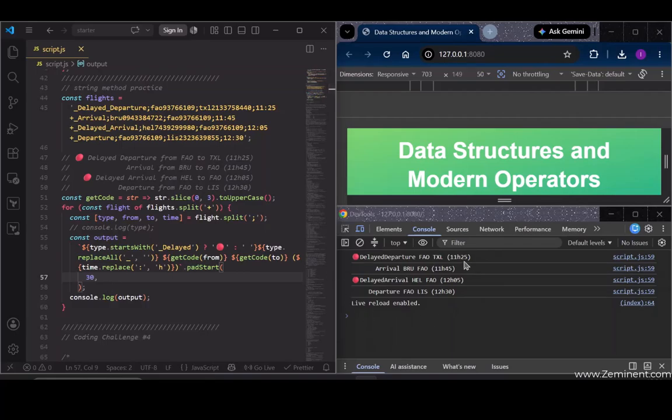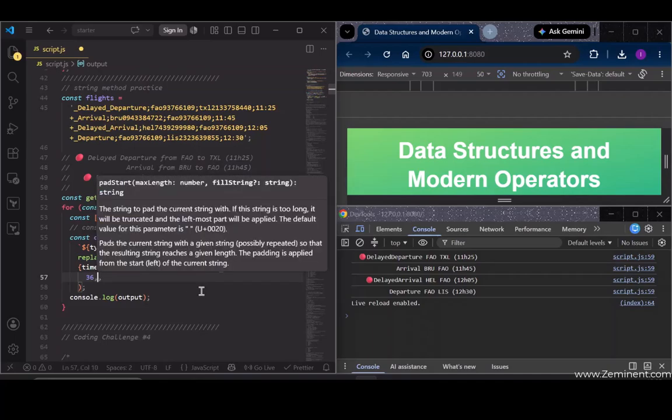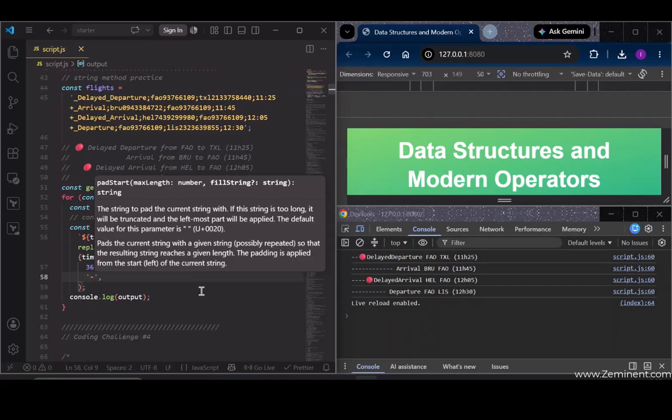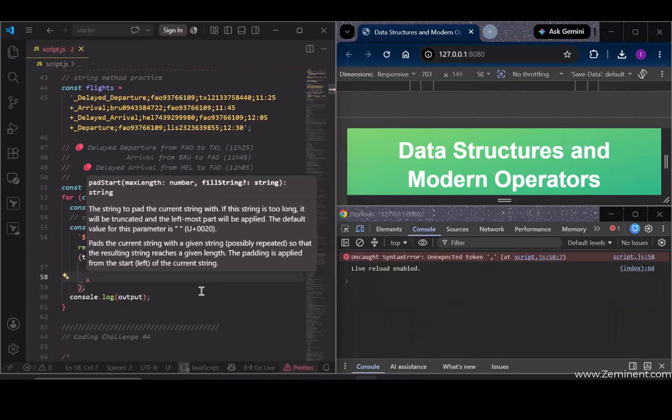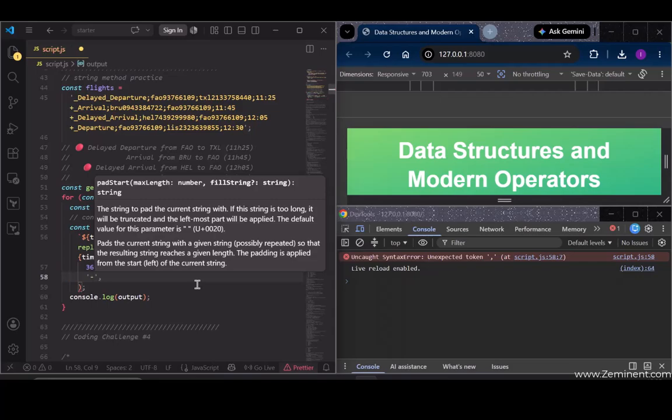So these also should align, right? So let's just say 35. Somewhere a bit more, so let's just say 36. See, it was too close. So it was perfectly aligned. And also here we have the spacing. So we are using this. If you don't want any spacing or anything like that, you can use it simply like this. That's your wish. But in our output, there is nothing here, right? So we are just using the empty string here.